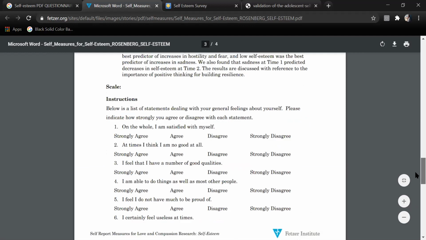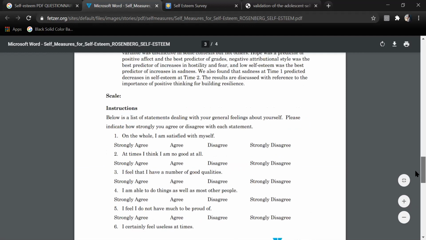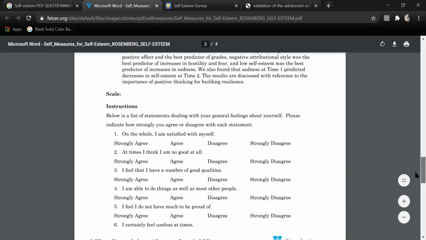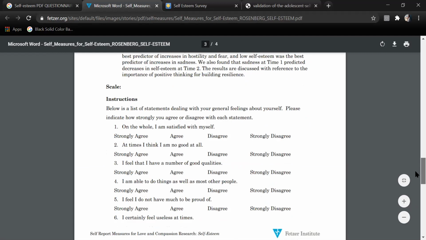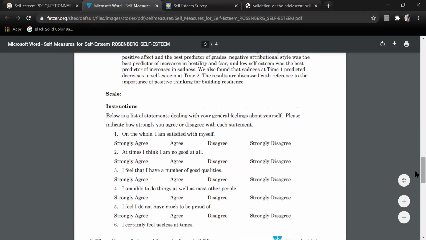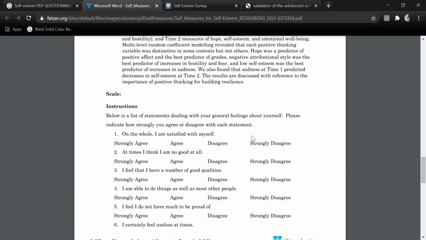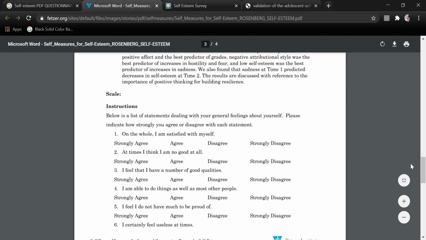Very good. So we are here on the part wherein it has a scaling. So yes, this is what I'm talking about, a scale. If you've noticed that all items have the same choices of answer, there is a scale from the highest, strongly agree, down to the lowest, strongly disagree.